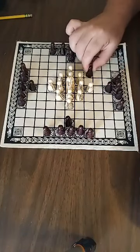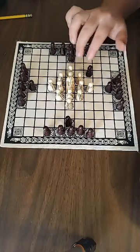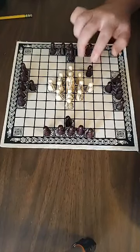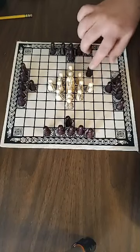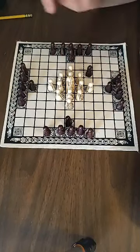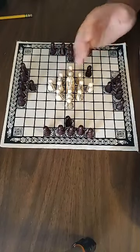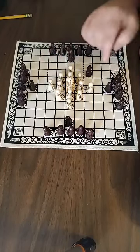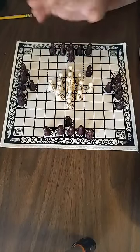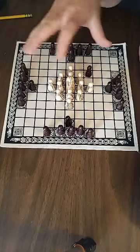So again, I'm going to go ahead and make this move where I'm going to bring this attacker up. And again, he's only in danger if he gets surrounded on opposing sides by the other team and gets overwhelmed. All right, so he's perfectly safe there. No one can touch him. No one can move diagonally to get him because remember, we can only move in straight lines. Okay, so now white's going to want to make a move. As white, as the defenders, it's like, oh snap, we're surrounded. We've got to make a move. Let's start arranging our pieces.